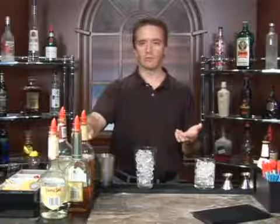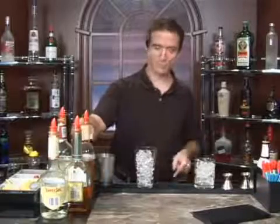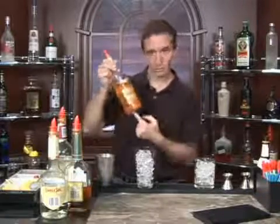Now, if you've ever heard someone say, I had some tequila last night, I saw a worm in the bottle, that is actually not tequila. That is called mezcal. It's made in a different area in Mexico. It is kind of similar to tequila, but you will never see tequila with a worm in the bottle. Okay? Someone gives you a bottle and says some tequila, you see a little worm in there, yeah, you're not drinking tequila.